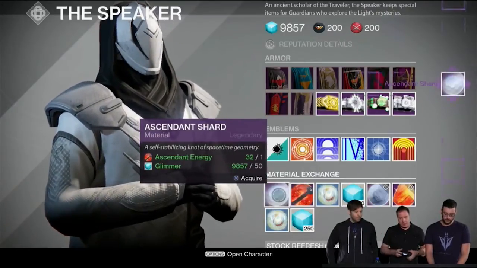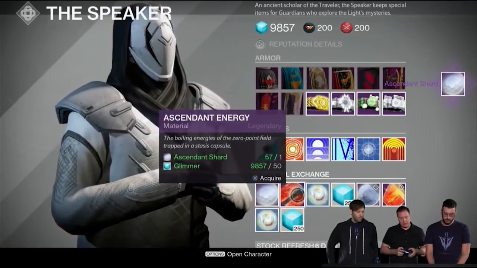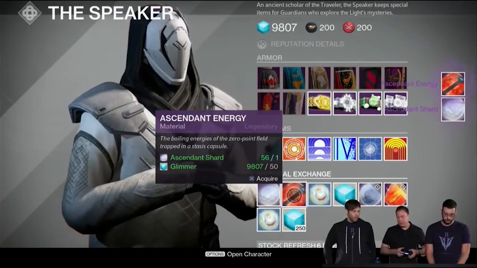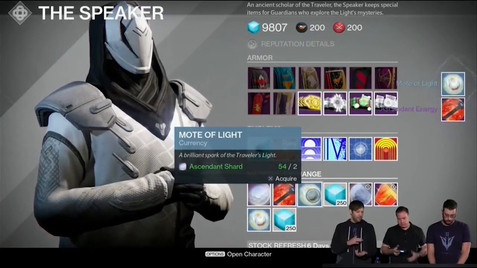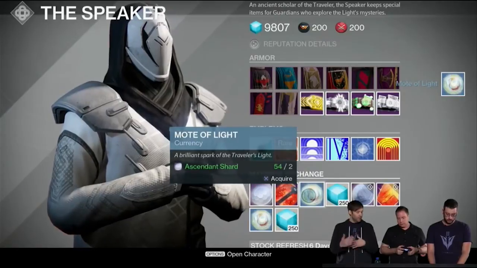So if you have a ton of ascendant energy that you no longer need, you can trade that in for motes of light or glimmer, or maybe you could even trade it in for ascendant shards. So this is a really cool feature that they're adding in. I'm definitely going to be exchanging a load of my stuff for motes and glimmer.